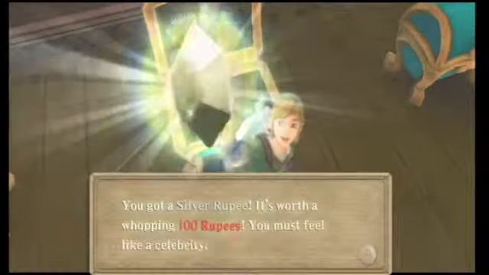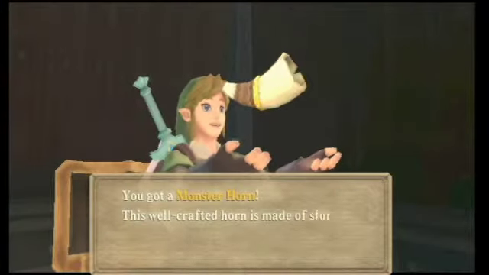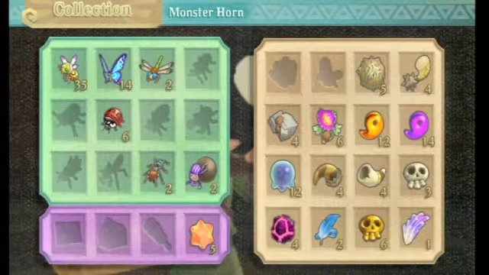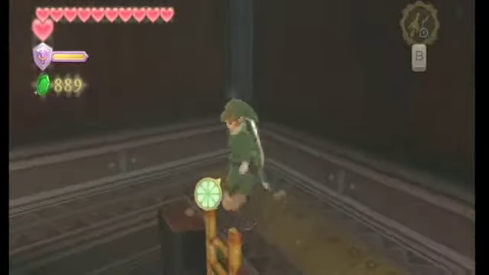Another silver ruby. Let me guess, this last one's gonna have an evil crystal in it. Just a guess. Why must you do this to me, game? Okay, well, whatever. We're 200 rubies richer. I think we actually have enough to buy the heart container, or not heart container, heart medallion, whatever it's called, from a beetle, so that's good.